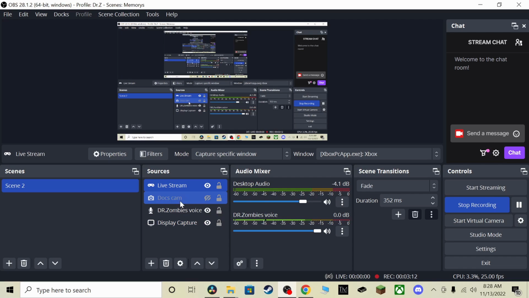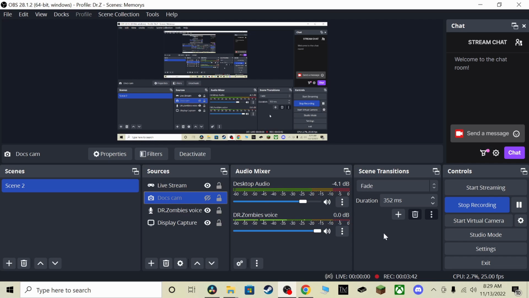Next, we got your cam. Yeah, your cam. I almost forgot about audios. The desktop audio is where all your content's sounds will be going through. Let's say we're playing Resident Evil Biohazard. It will be recording your audio there too. Not your voice, but the in-game audio. Yes. So now that we have that, let's get back to the cam.